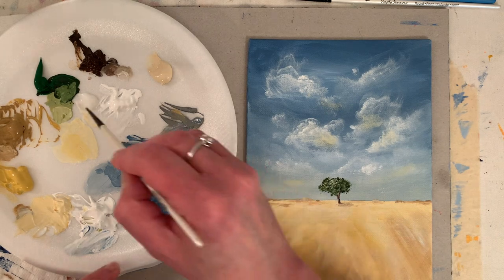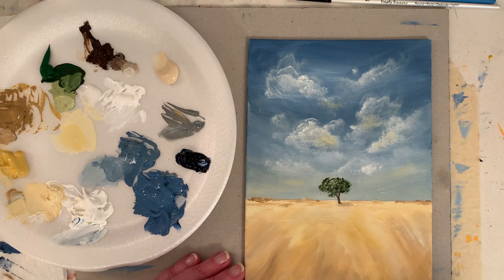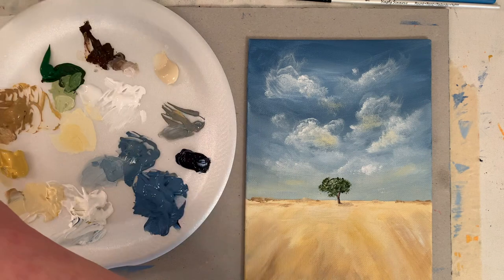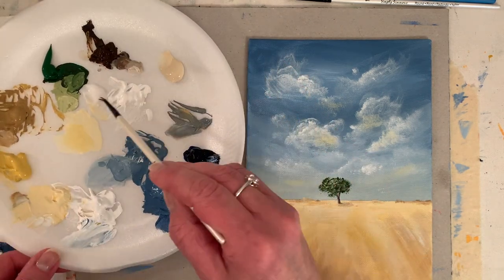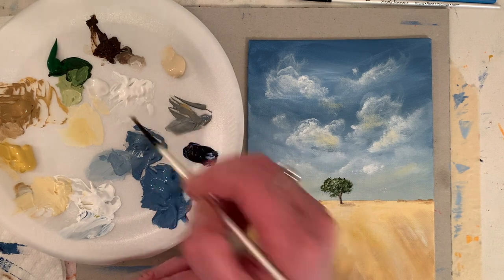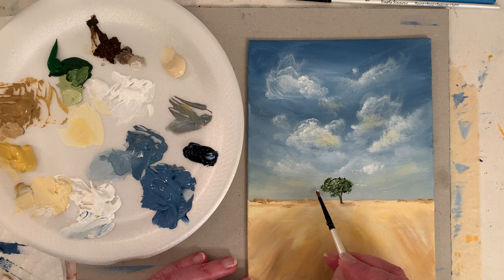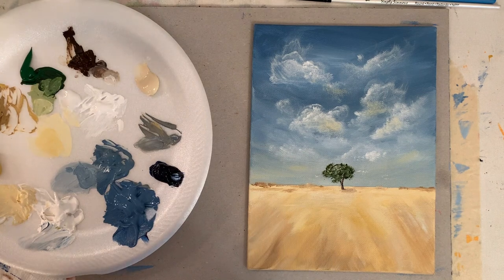Are we done? I kind of want to play, and I probably shouldn't. How about lean a little bit more. Are we done guys? We could put some little clouds in. Now that we know how little - we could make your tree bigger, can make it a lot bigger. We could go back to our mixing white and white white. I'm a little nervous - of course I can probably wipe it off because it's pretty dry. A little hint of cloud down there. I think we better stop. Let me know what you think of this, let me know if it's helpful. I think this might be the best beginning landscape video for beginner painters. You get to practice clouds. I'm going to turn it sideways if you want to take a screenshot to paint from.